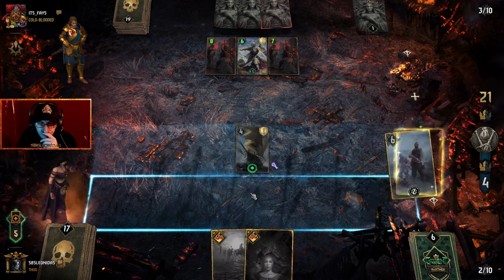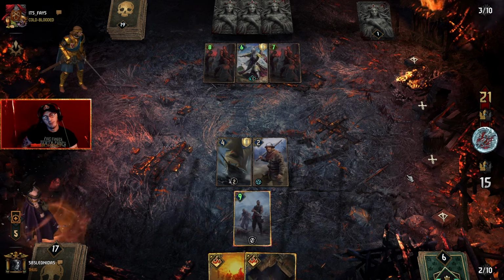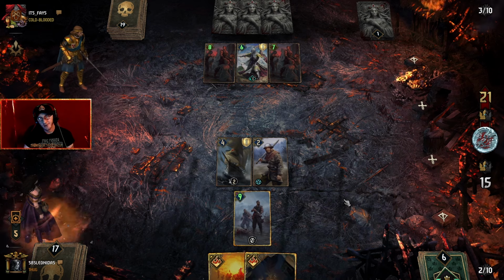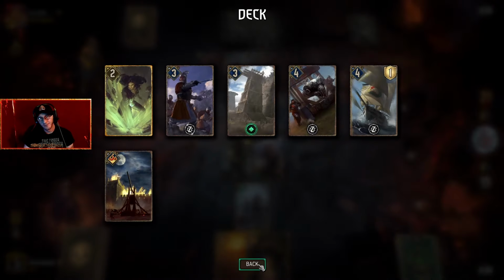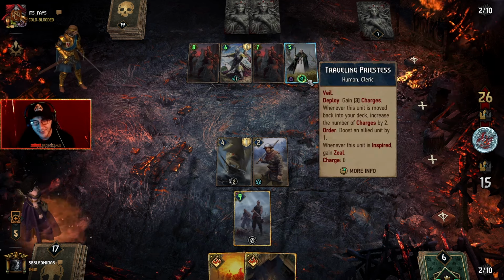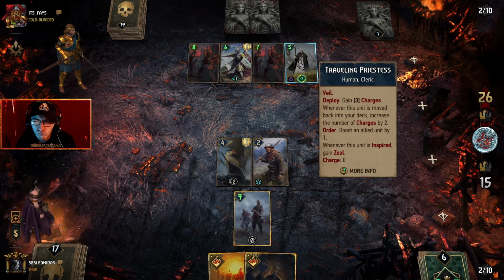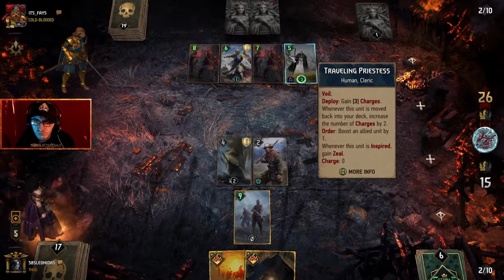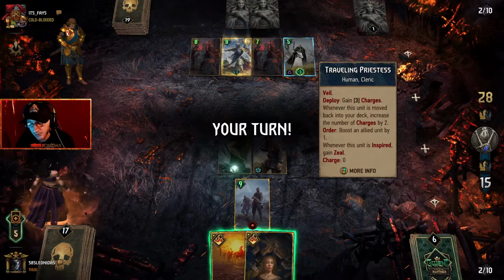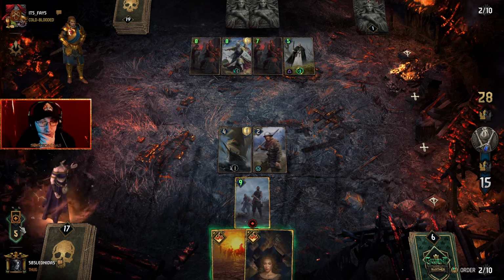Go formation. Give me more than one. I don't think he's got control for this. Traveling Priestess? That's a problem, actually. Is it? Three charges. You did not just allow that to happen. All right. Well.